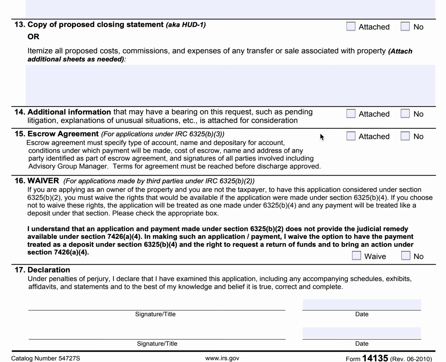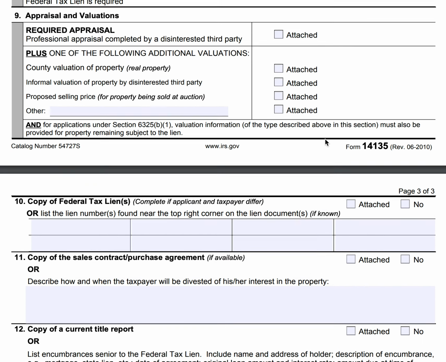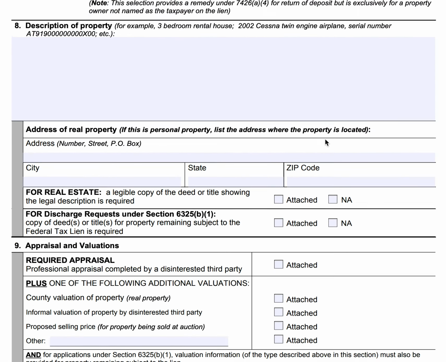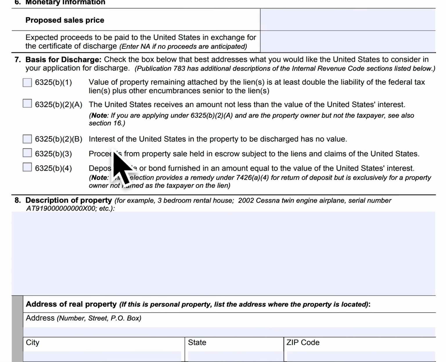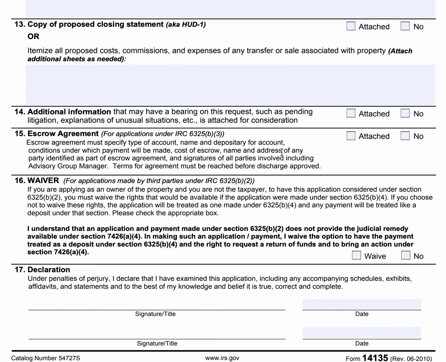You'll need to attach that specifically for discharges under the Internal Revenue Code section 6325B3. That was the one that specifically states that the proceeds will be held in escrow, right? So that would be, subject to having a satisfactory escrow agreement.